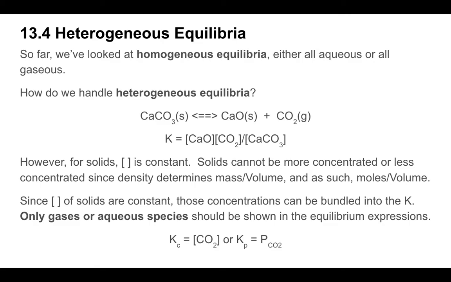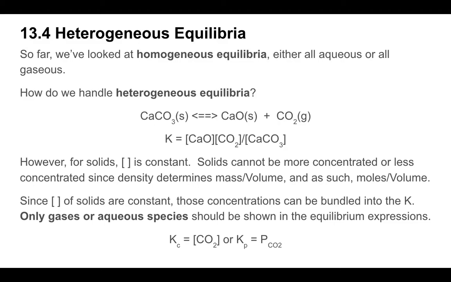So far, we've generally been looking at gaseous equilibria, although you could also look at aqueous equilibria in a similar way. If everything is a gas or everything is aqueous, it's called a homogeneous equilibrium. You do see examples occasionally, and AP likes to throw them in to see if you're paying attention, of heterogeneous equilibria. Heterogeneous equilibria means that your reactants and products are not all in the same state. Specifically, what do you do if you have a solid involved or two solids involved? Calcium carbonate solid yields calcium oxide solid plus carbon dioxide gas.